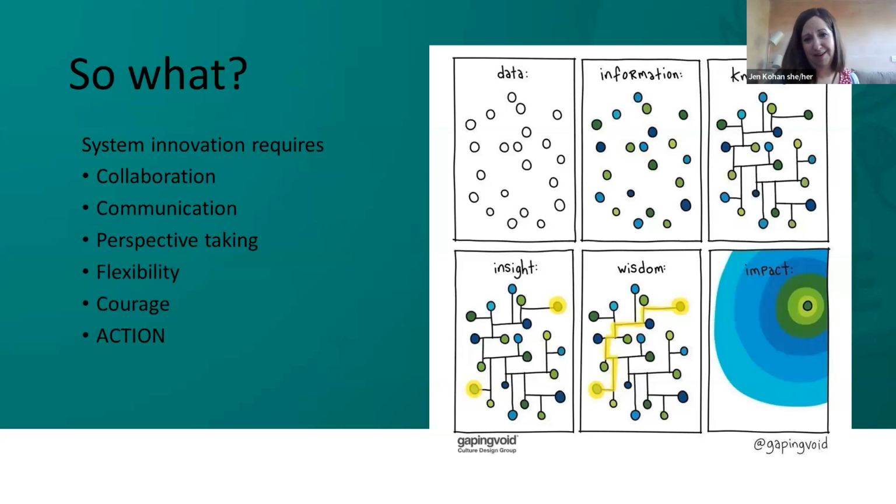So I said it would be my last slide, but it's not. This is the very last one. And this just is saying that if we're going to innovate in a system, across our systems, I think of all of our community as one system, we have to adopt some dispositions and really live them. So perspective taking: if we're not actively looking through other people's lenses, then we are not allowing ourselves to activate the magic that happens when people come together in communities. And I've put action in all caps just to hit that one home, that you can move through all the steps on this visual. You can find insights, you can connect insights to find wisdom, but unless you act, there will be no impact.